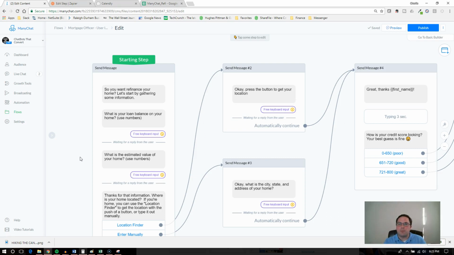We're going to go through an example where, pretend you're a mortgage loan consultant, and you're trying to get leads for people that are interested in doing home refinances. So we're going to ask them a bunch of different information about their home value and their home loan, and ultimately push it to you so you have their information. You're going to get their email, and we're going to try to set it up so they can either call you or set up a time to call you. So let's jump right in.